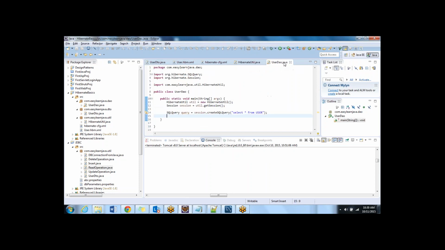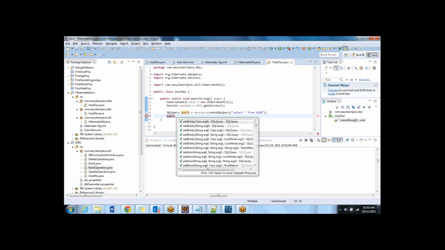But now we are using something called Hibernate. Since we are using Hibernate, first let me show an example with an SQL, then go to HQL. In SQL, I'm writing a query called select star from user, and the next step is you need to mention query dot add entity.